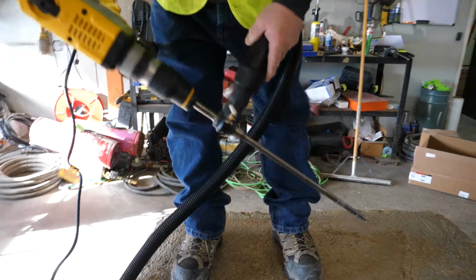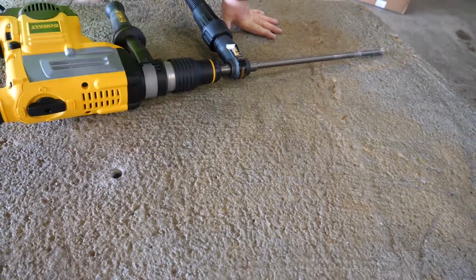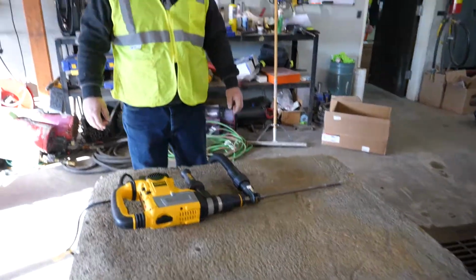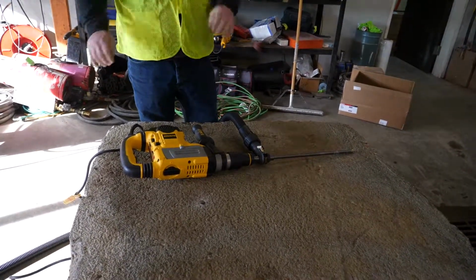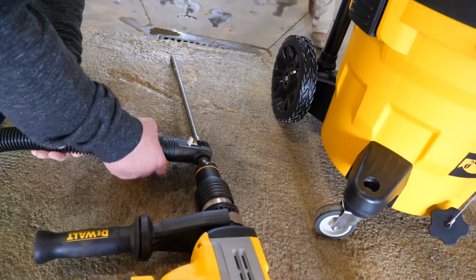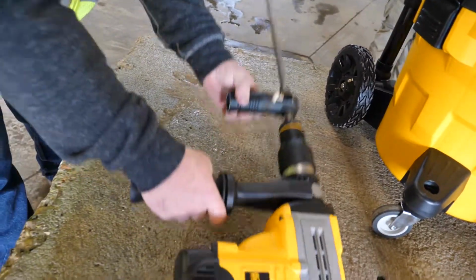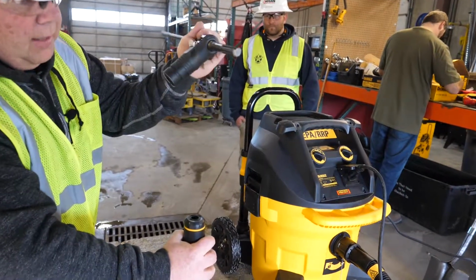Notice that there's really no dust that has been created except for a small amount from the original breakage. You will also notice that if I put my finger in the hole and bring it out, my finger comes out clean. The purpose of the extraction system is to make sure that we clean the dust as we go, therefore eliminating the need to brush it and blow it out. To take the system apart, simply twist the lock, pull the dust extractor off, pull down on the drill, and slide the bit out.